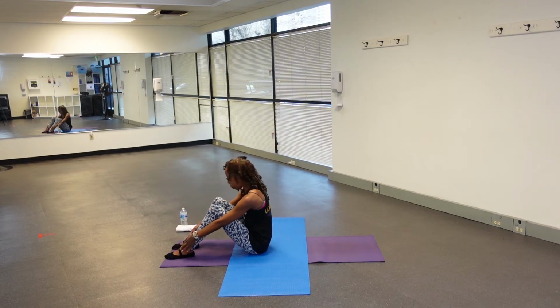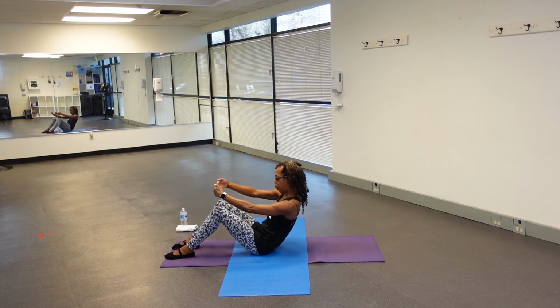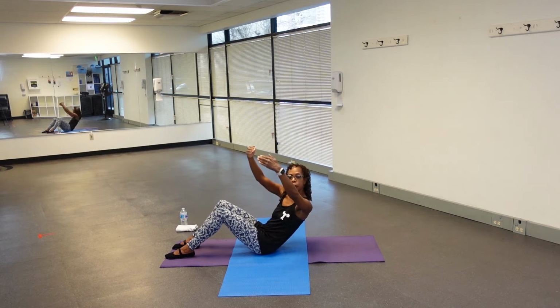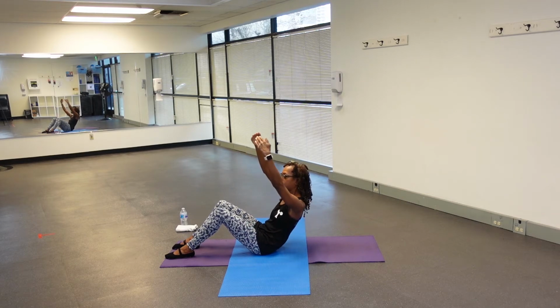And then you're gonna stack the spine and come back. From here, we're gonna take our arms with the fingertips reaching toward each other. And from here, we're gonna take an inhale. As we exhale, we're gonna roll back. Inhale, reach your arms up. And then exhale, twist toward the knee. And then inhale back to center.